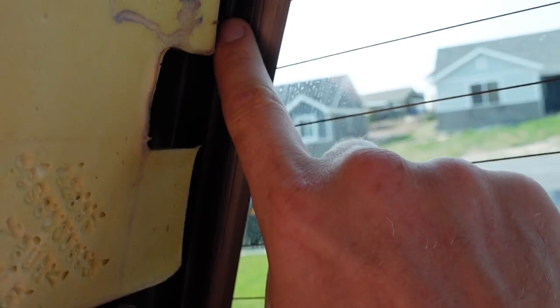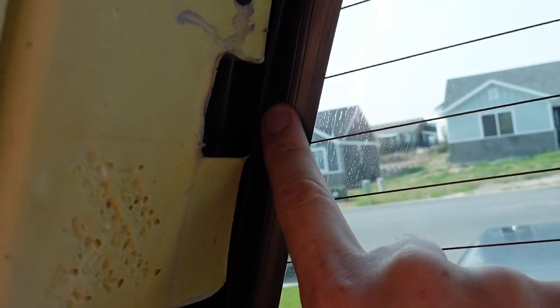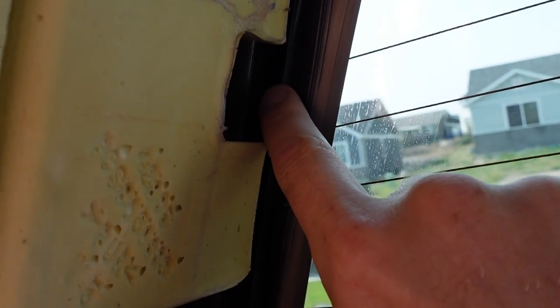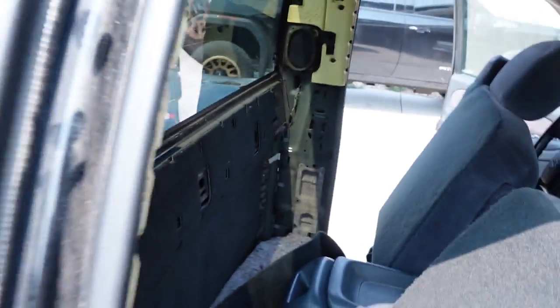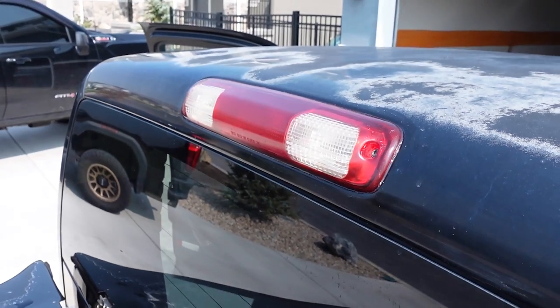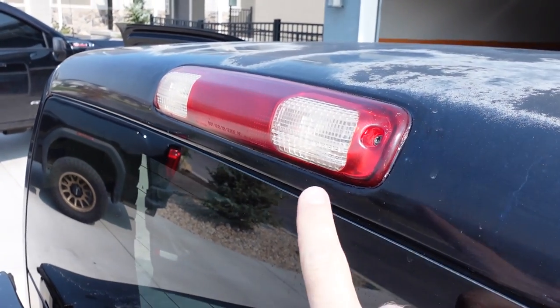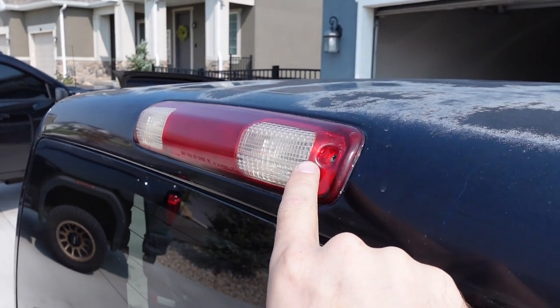So the first thing that I noticed is that we had water dripping down the inside of this pinch weld right here. Not from the urethane seal that goes between the glass and the body, but rather between the two layers of metal. So as it turns out, the third brake light right up there is the cause of the leak. There's a foam gasket that seals the brake light to the cab, and that foam breaks down over time.